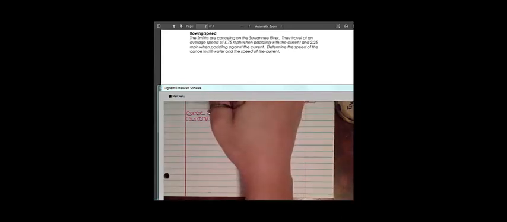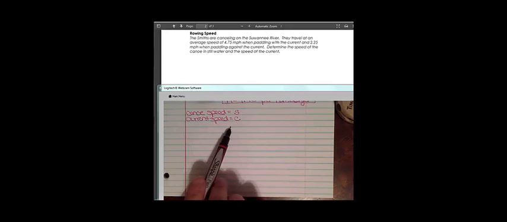So I am going to call the canoe speed S, and the current speed C, because your canoe speed is kind of like your speed in your car, and then the current is just the current. We know from our problem that the Smiths travel at 4.75 miles per hour when they're paddling with the current. So when you paddle with the current, you are going whatever speed you're going, and you're also adding to that the speed of the current. So that means we'd have S plus C equals 4.75.